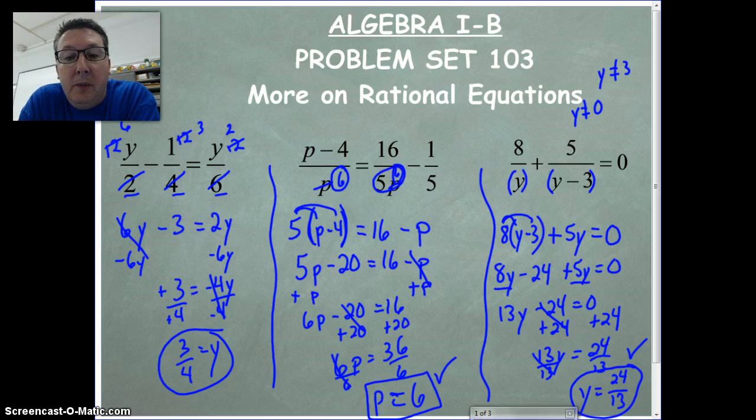Okay? So, rational equations. We have fractions, everybody's favorite. But we're going to eliminate the fractions by multiplying through by the common denominator. It's okay that we have variables to deal with. We just got to be careful. We multiply through by that common denominator, cancel the fractions, and then we have an easier problem to solve. And again, on these problems, you need to check your answer to make sure you do not get a 0 in the denominator. Okay? That's all I got.